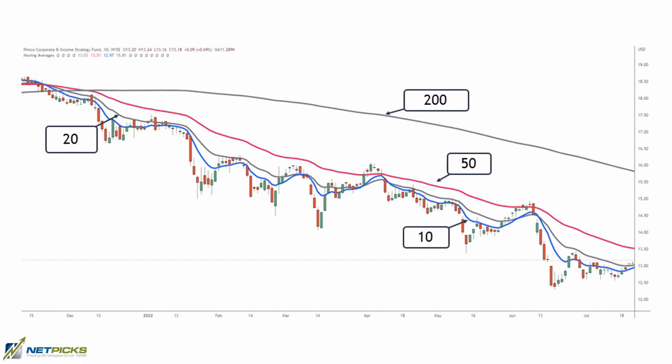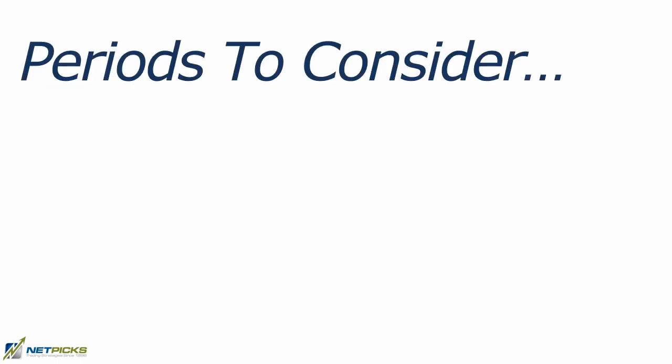So the key is really just to experiment, find out what works best for you. One way to do it is just look at historical data. See how the different lengths would have performed in different conditions. You could also test them out in a demo account, see how they affect the profitability. But whatever you choose, the most important thing is to take the time to find the length that fits your trading style and one that you can use consistently.